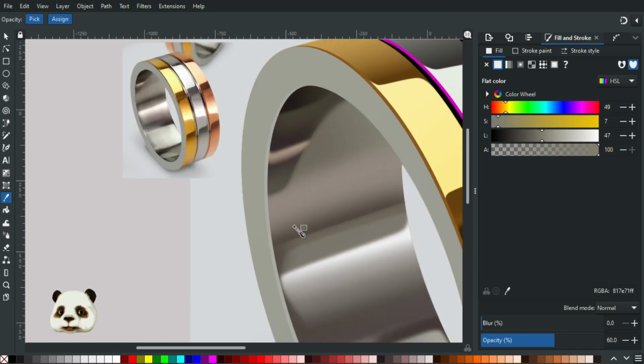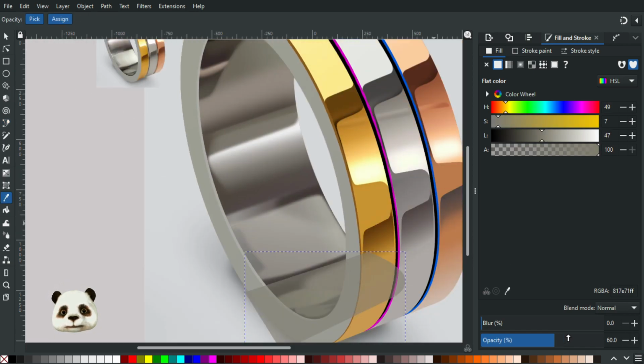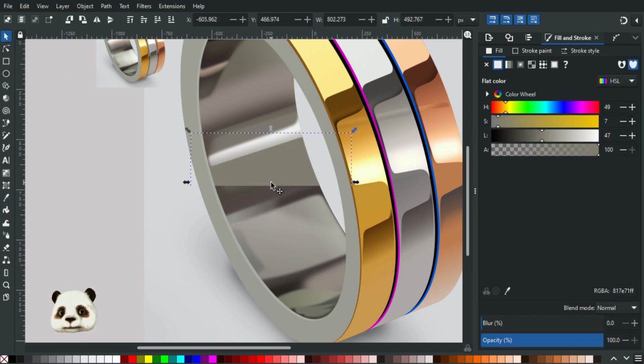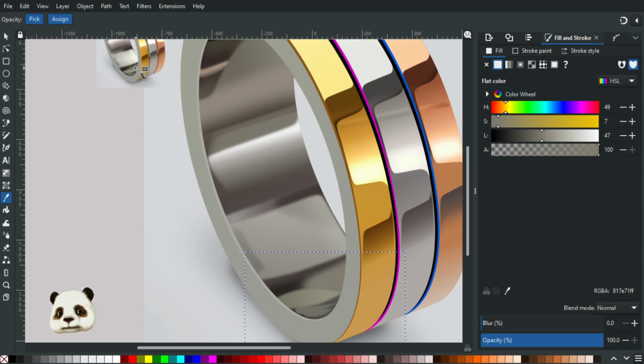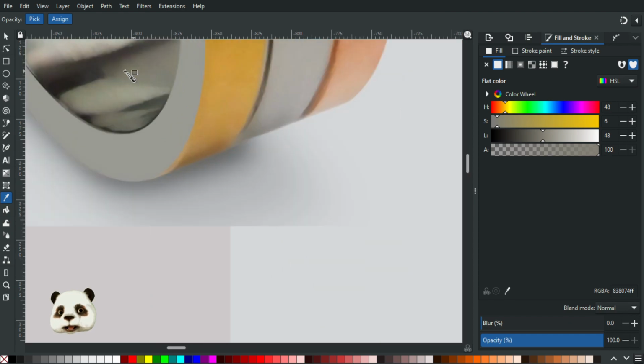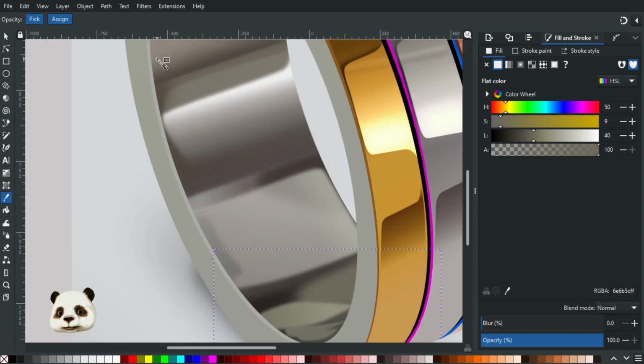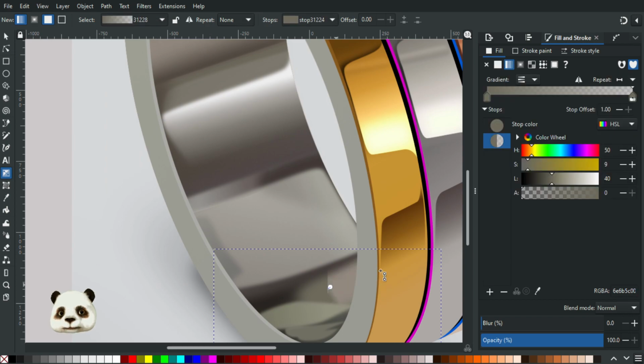This one is this color at 100%. Bam, bam, bam. Oops. Oh, come on, get me the right color. Maybe there is a little gradient over here. Let's try.